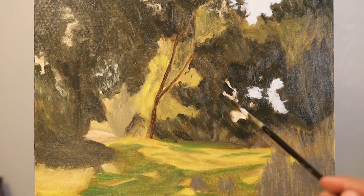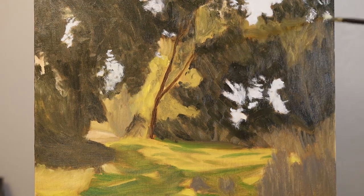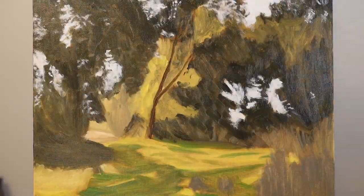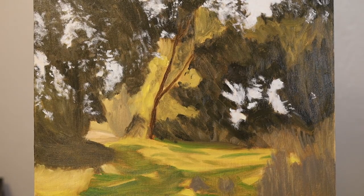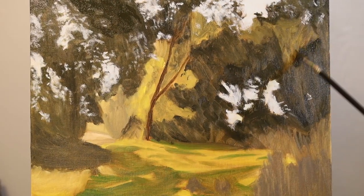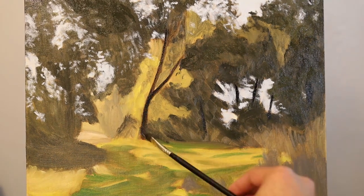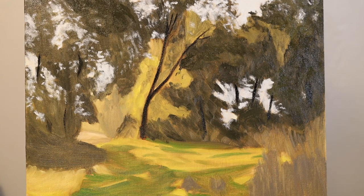Once I had that block-in finished, all I really had to do was go back and start adding all that detail that I see in the photograph. I tried to keep my painting style quite loose on this painting, but I still managed to create that illusion of detail, and I believe it turned out pretty well. For these parts I'm basically just adding more to the foliage and trying to make it look a little bit more three-dimensional. That's pretty much the entire story from here on out, so I will just leave you to enjoy the rest of the painting.